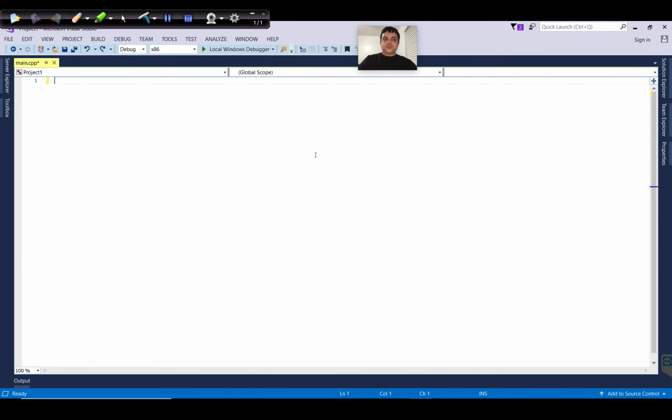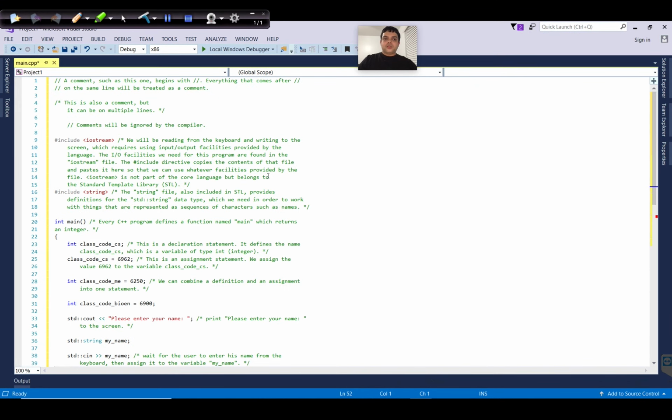Now let's add code to the CPP file. In this program, you will see how to read inputs from the keyboard and write outputs to the screen. We will go through this program line by line, trying to understand what each line is doing. But since this is the first class, I will not spend too much time explaining the syntax. We will revisit some of these later in the semester where we will deal with them in a little more detail.